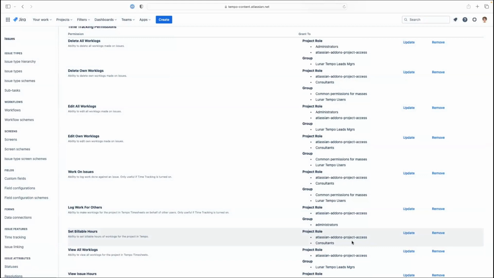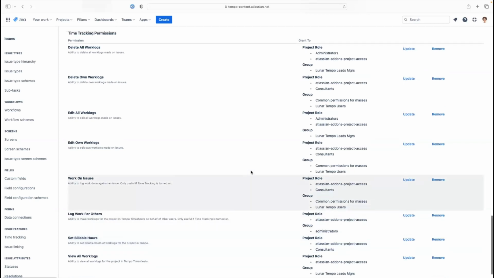And just one little tip I'm going to give you, and you'll see later on as Connor shows you how to log time, but if you need to fix errors that have been entered in the billable hours field, you can do it for multiple work logs at a time using the bulk edit feature in Timesheets on Cloud. And you can access it from the log time report or from the team timesheet. And we've included a link to a video on our YouTube channel that shows you exactly how to do this. So that could be very useful later on if people do make mistakes, and that happens.